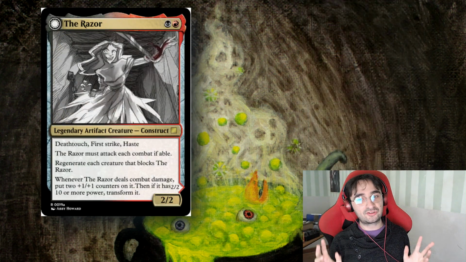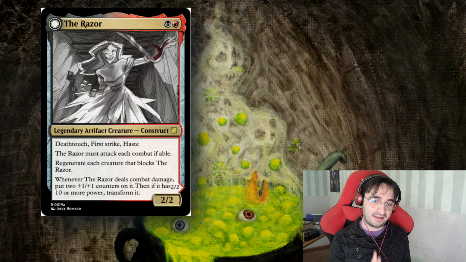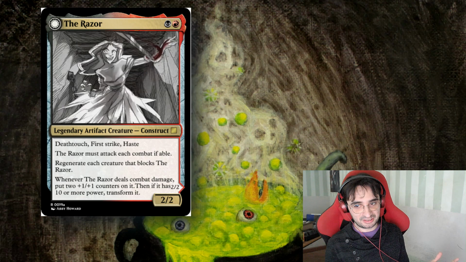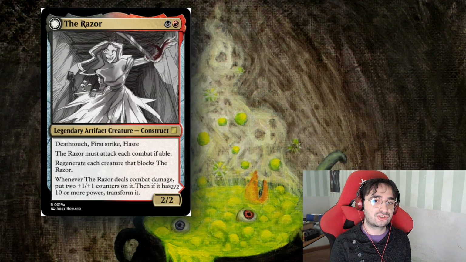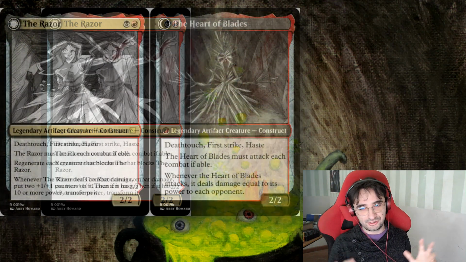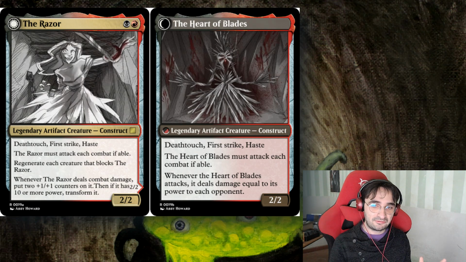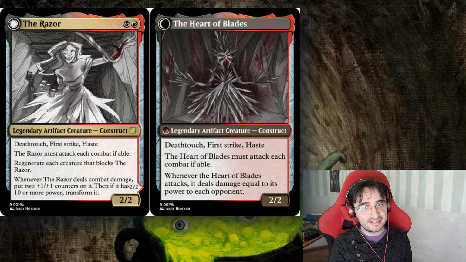For Rakdos, it's a 2/2 legendary artifact creature construct with Deathtouch, First Strike, and Haste, and must attack each combat if able. Regenerate each creature blocking the Razor, and whenever it deals combat damage, put two +1/+1 counters on it. She then transforms if she has 10 or more power. The Heart of Blades, which is an official name because it's technically still called the Razor, no longer gets countered and doesn't regenerate blocking creatures. But anytime it attacks, it slices each opponent's life total.